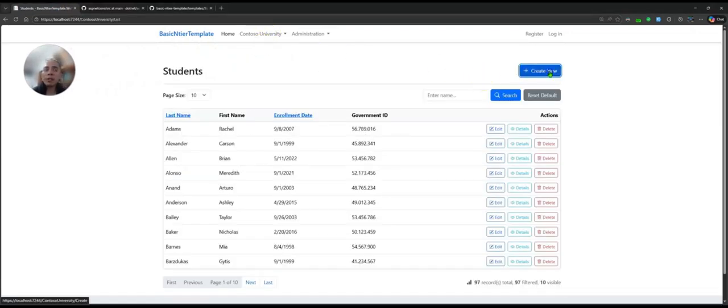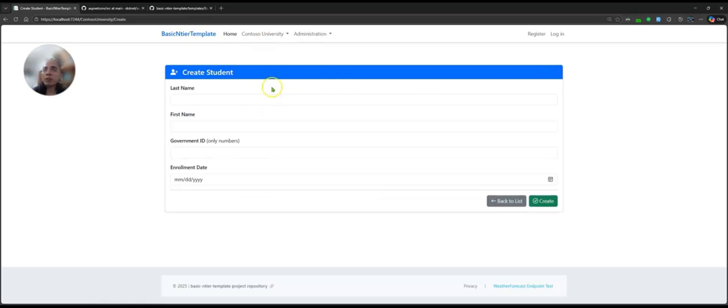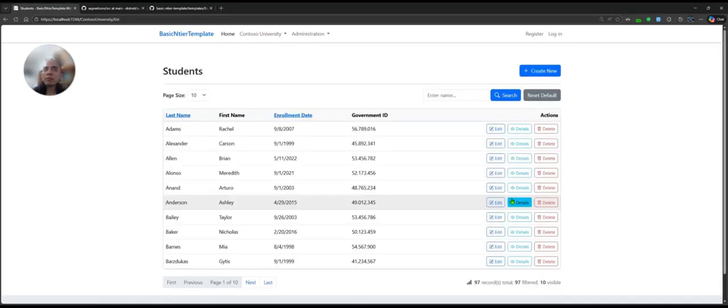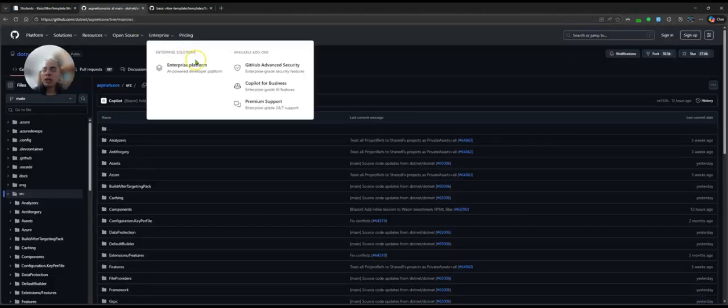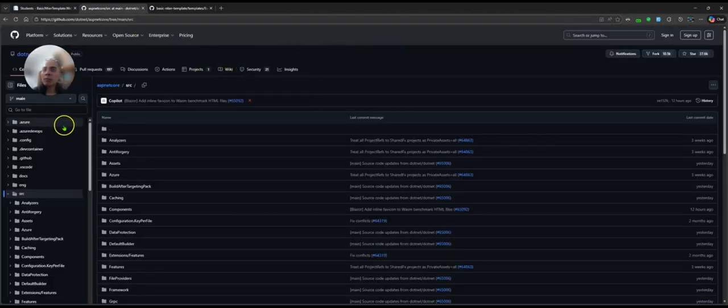The Contoso example, it's working entirely as you already know, and I included some new controllers to the project entirely, which I took from the actual repository for the framework.